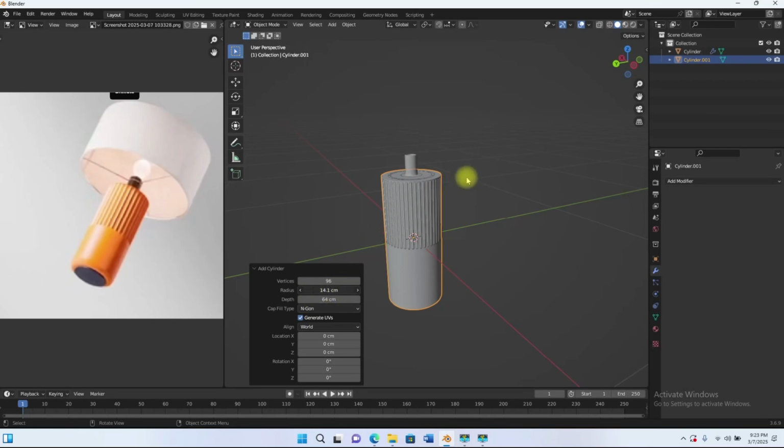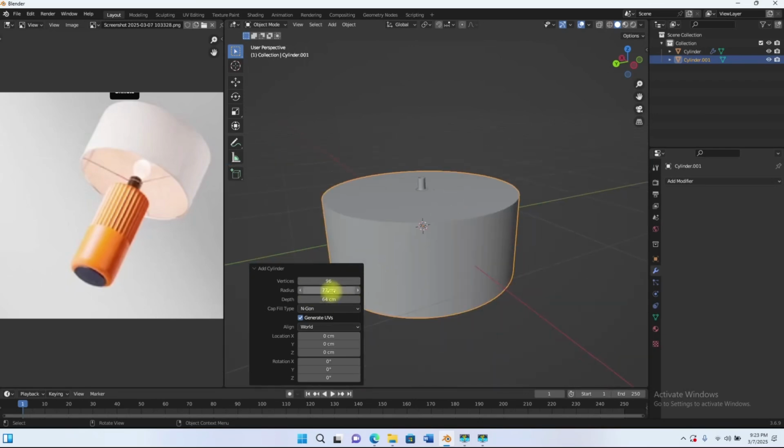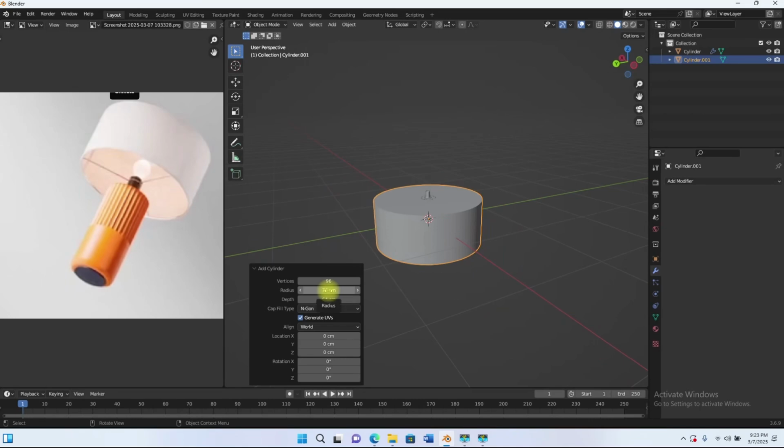That's quite too much. I'm going to change this value. I'll just click into this. So let's try 45.